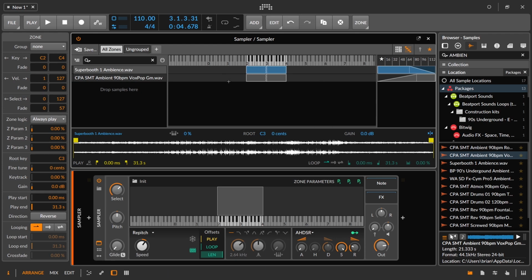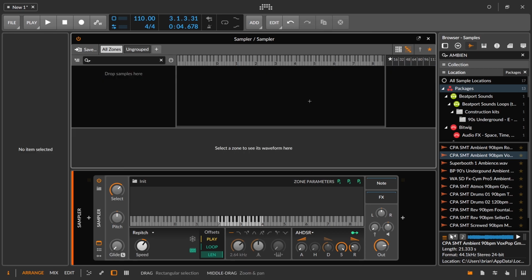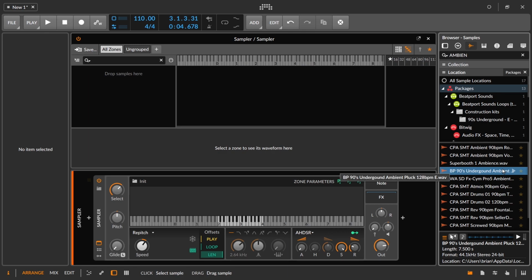The other thing that I thought I would go into now is just round robin, because that's just another type of playback. So let's go ahead and let's actually just clear these out just because it will be easier for me to explain this to you. And let's see what this sounds like. Okay, let's hear what this sounds like.